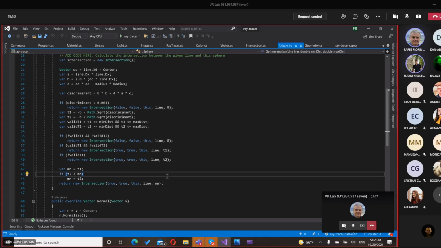This is correct. Sorry, this is not wrong at all. Oh, what? Okay, and then you calculate the minimum of them two, so I can go with whichever is smaller.